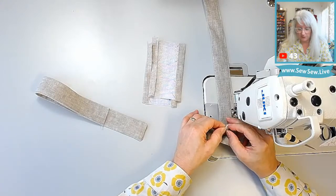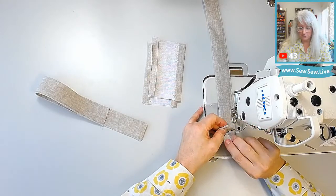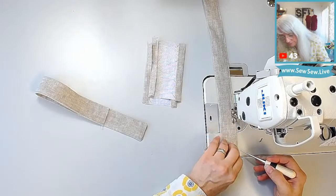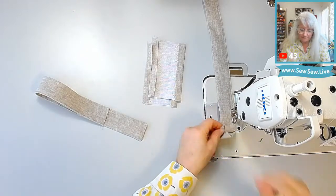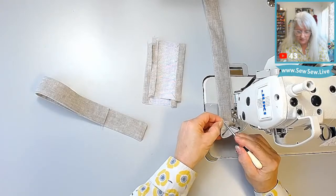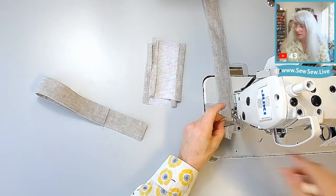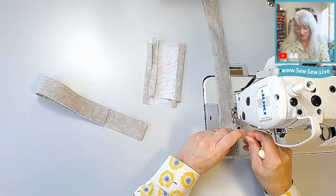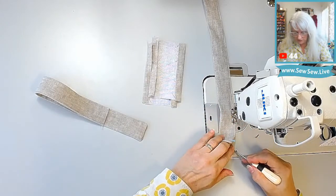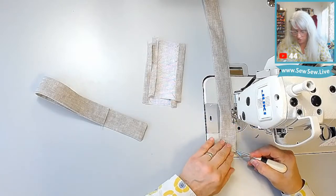Okay, I should have pressed this a little bit better here. I'm gonna kind of tell it what I want it to do, probably with my awl here. See this right here? You really want this to be a point like that. And then I'm just going to secure it from the right side with a little pin. And then I can handle this one with my awl. Because the awl is queen.